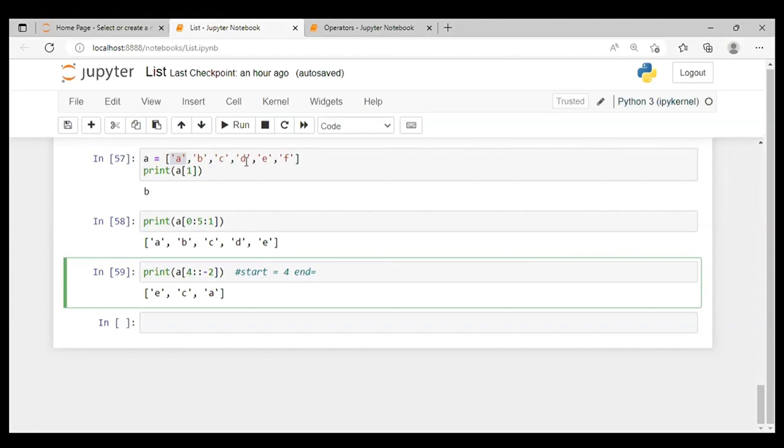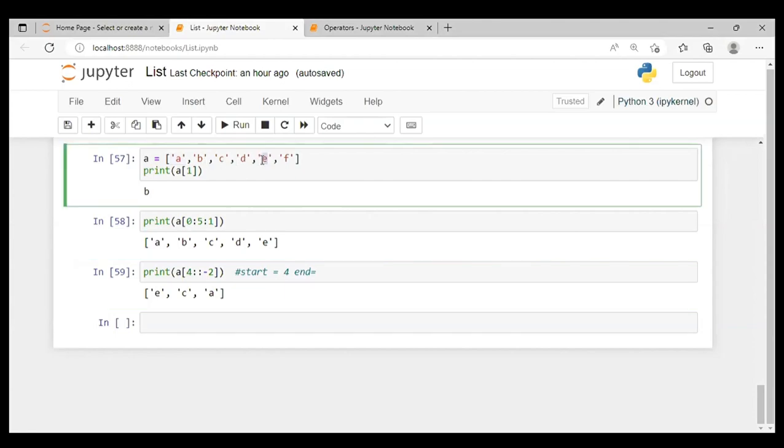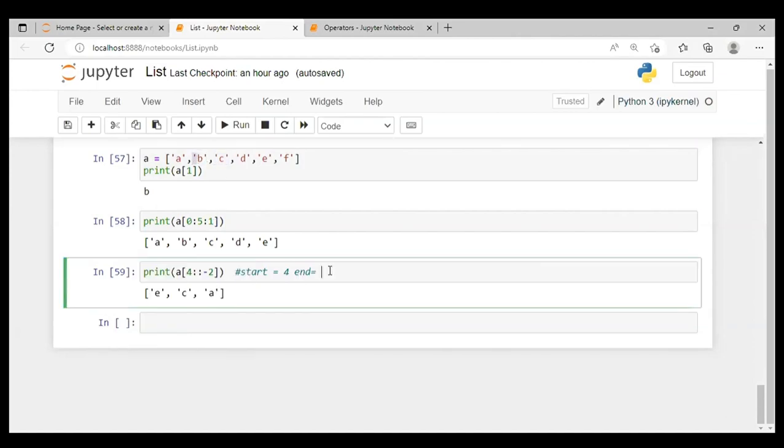That means 0, 1, 2, 3, 4, that is E. It will go in the backward direction, so it will get E. As we are having 2 as a step, it will skip 1, that is, it is going to skip D. It is going to skip in this way, and we'll get ECA. So our end is 0 here. Understood? Any question?